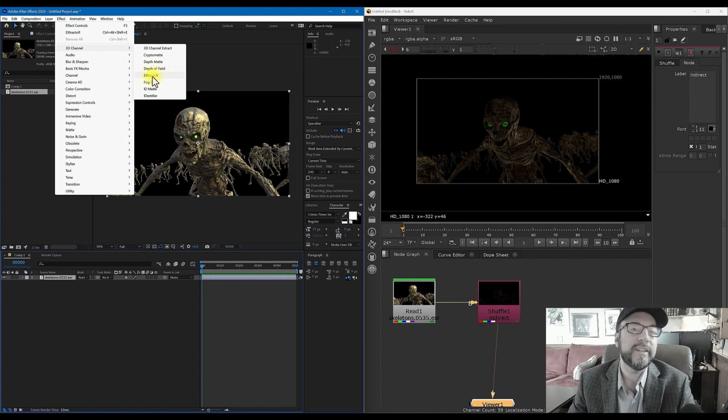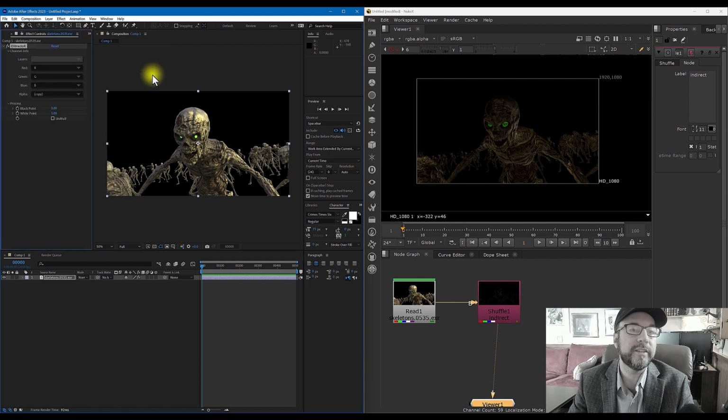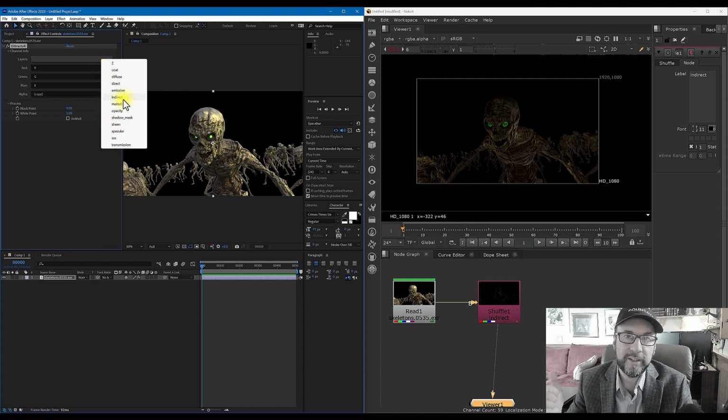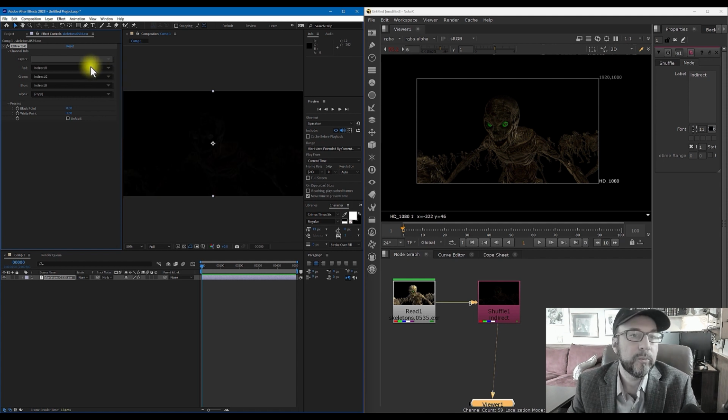And if you notice the capital letters EXR in the word extractor, so you get it, it's a little pun, extractor, extract EXR channels. It used to be a plugin that you'd have to download for After Effects, but now I guess they finally bought it and they included it in After Effects. It's right there, EXtractor. I'm gonna click on that. And once I'm in the effects tab right over here of our extractor effect, I can click on layers right over here. And guess what? That's all the stuff that we just saw in Maya and all the stuff that we just saw in Nuke, right? So once I clicked on indirect, just like that, you may notice something.